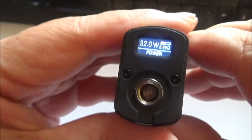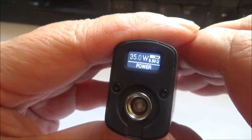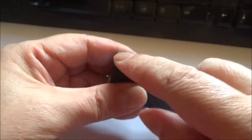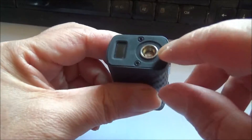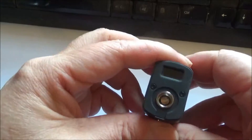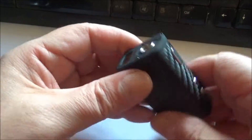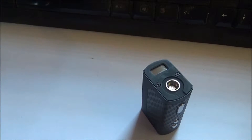It's quite good for a tiny little thing like this. Back to 35 watts - I know where I am then. You've got a little pattern on the side there where you can put your thumb or finger. You've got cutouts on the top for those people that use tanks that still draw the airflow from the bottom of the tank. I've got nothing against those types of tanks - I just happen to prefer the ones that I use. Let's go back up top and I'll stick a tank or two on it so you can see what she fires like.